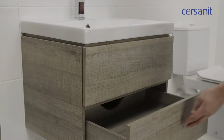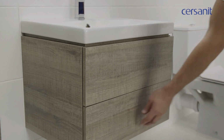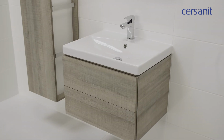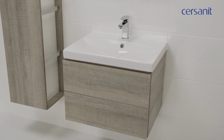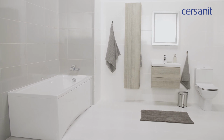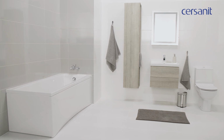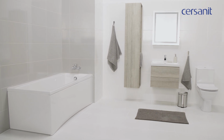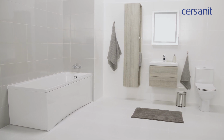Installation of a cabinet and wash basin is a very simple operation, and if you follow the instructions, no problems should occur. Remember that the most important step is to make the exact measurements and ensure the elements are level. Now you can fill the drawers with the necessary accessories. The large surface area around the wash basin provides plenty of space for the most important items. Remember, both functionality and design form the basis of a modern bathroom.